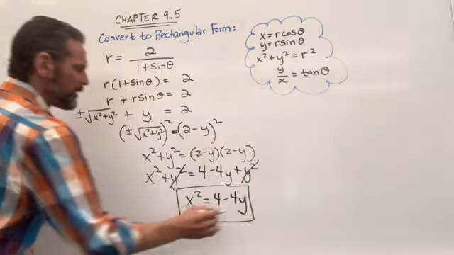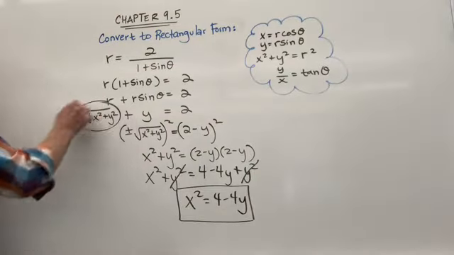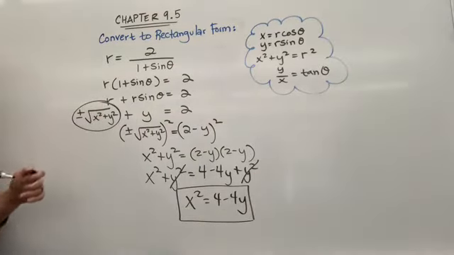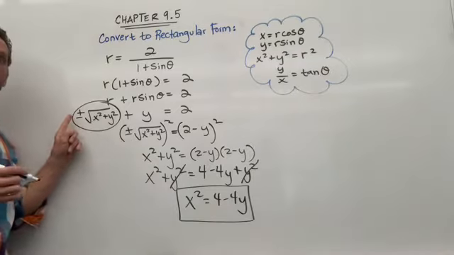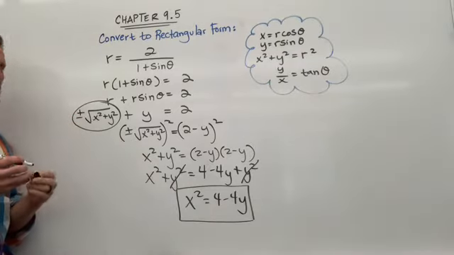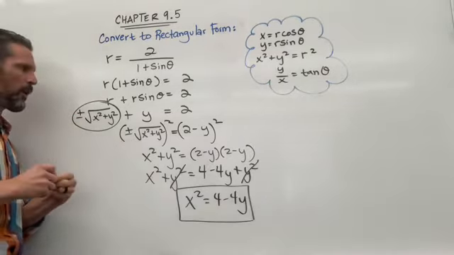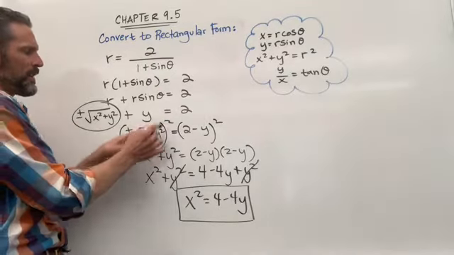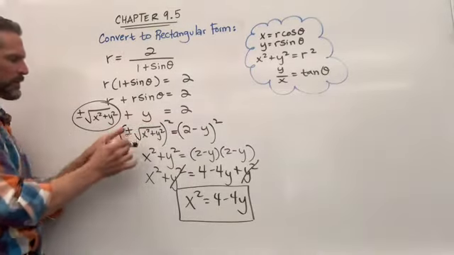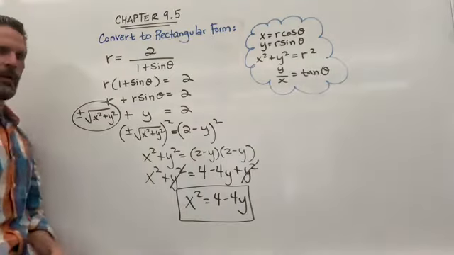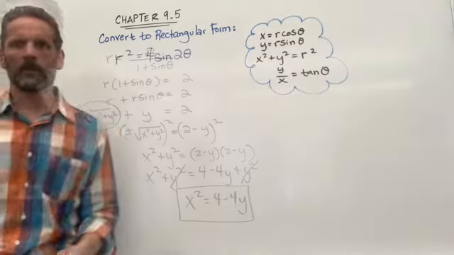So that was a new little technique. I just wanted to show you this. We can substitute for r. Please remember, you're going to have to do plus or minus the square root of x squared plus y squared. Then get it all alone. Then, after you've isolated it, square it, and you drop the plus or minus, and you drop the square root, and then go ahead and clean it up a little bit.